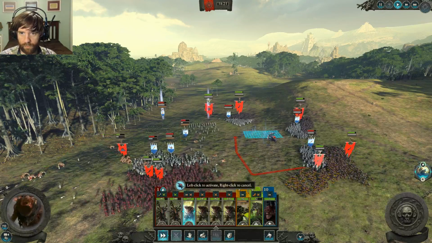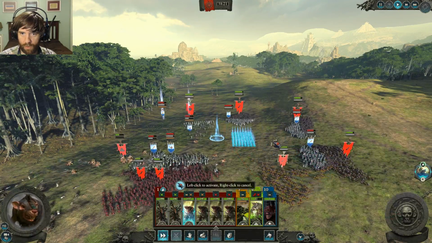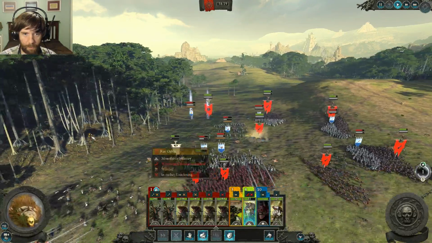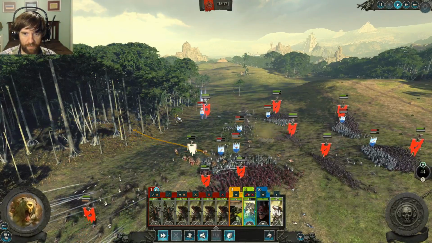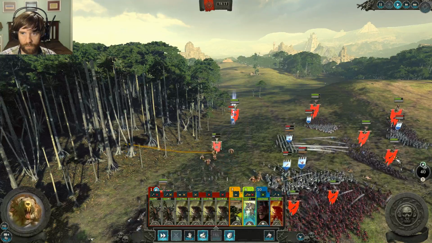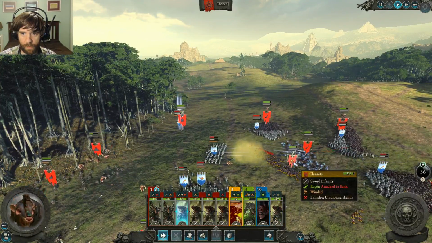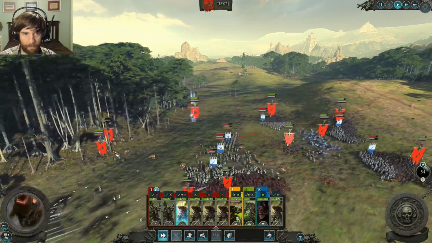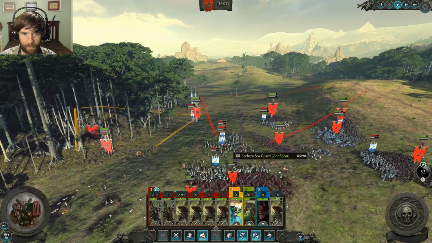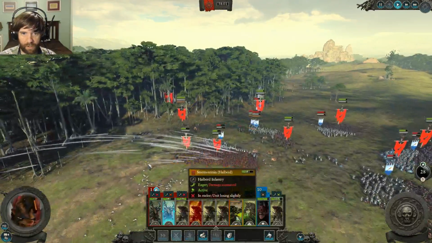Oh, I need it. Speaking of which, there's the menace from below. Alright, back up, back up, back up. I don't want to lose them. The spears are turning on him. Get him out of there. Hit him from the back. Jeez, they all rallied over there. That's not good. Okay, get over here.